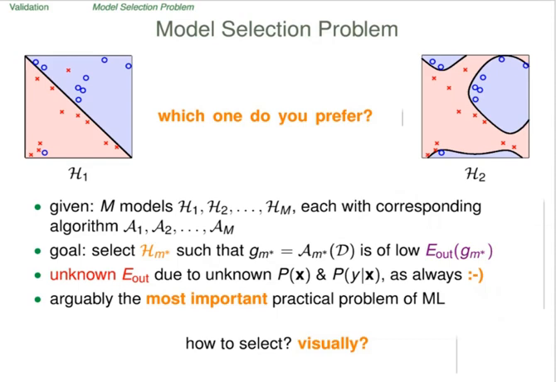Now, just think about how we could select a model if out of sample error is unknown. This is the first central question in machine learning. Can we select a model that will approximate our unknown target function in terms of out of sample error performance? What strategy can we have? Shall we select models using these kind of boundaries visually? Or are there other, better options for selecting the best model out of M, given that out of sample error is unknown?